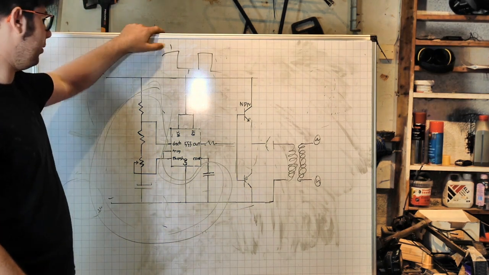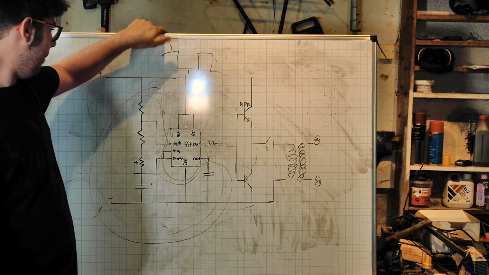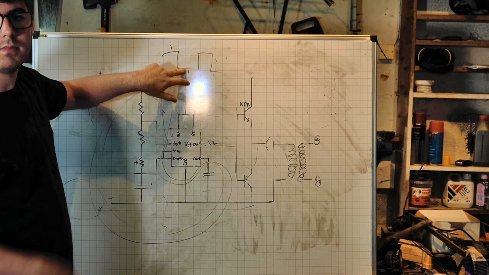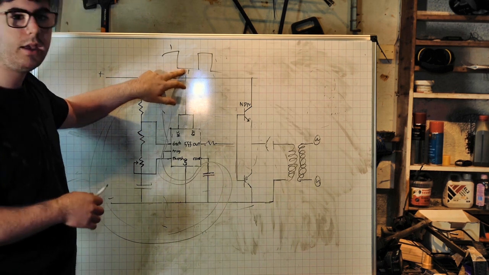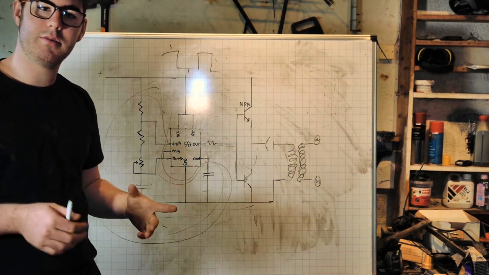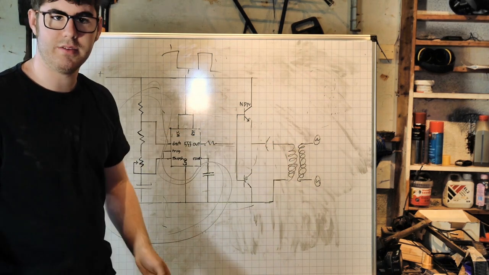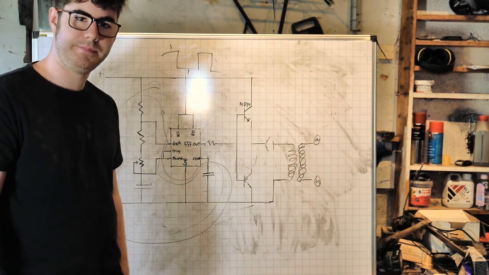The NPN will turn on at this point in the sine wave, because the voltage is flowing the correct way. But then, at this point in the square wave, the PNP will turn on and the NPN will turn off, and so on and so forth, thus generating that AC current. That's then going through this transformer and giving us AC power. And while you could build your own, like this, mine is sub-ideal because it gets too hot at around 150 to 200 watts. So for that reason, I'm going to order a pre-made one off of eBay.